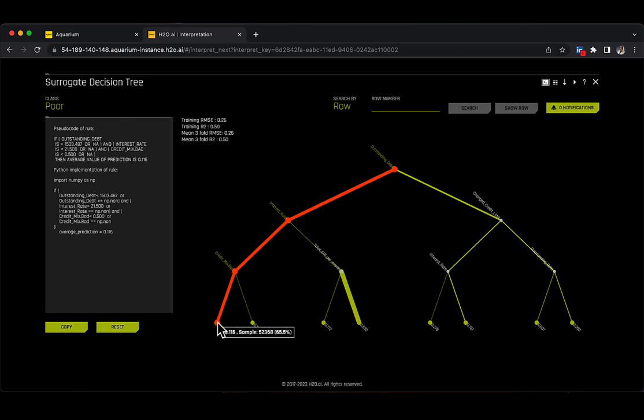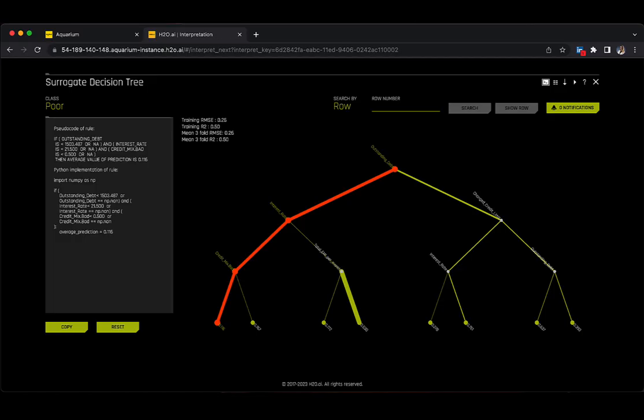red one that I just selected by clicking the final leaf of the most left side value in the decision tree. Once I select a leaf, we can observe the definition of the segment in the form of a pseudocode and a Python code, both appearing on the left side of the screen. This is the same code that you can download in both formats, pseudocode and Python, directly from the surrogate models tab.